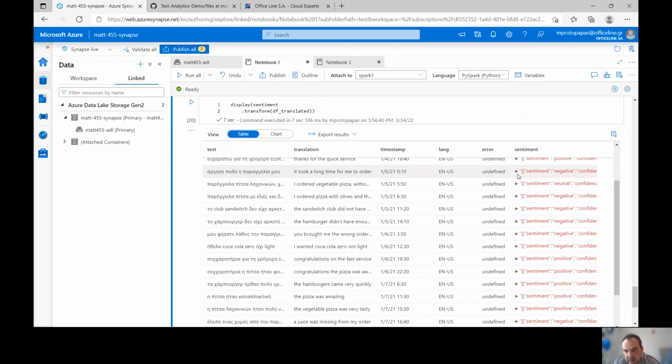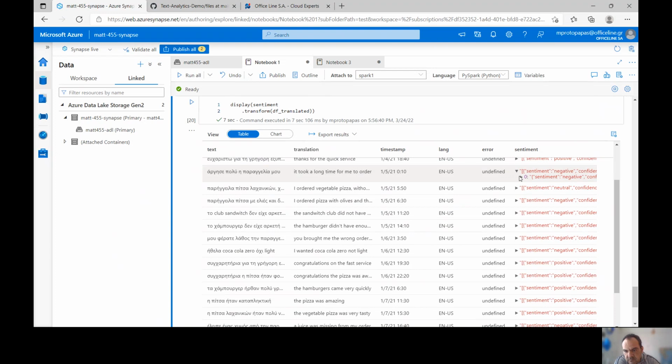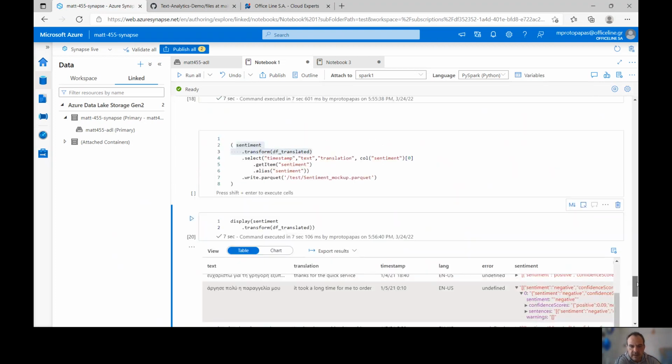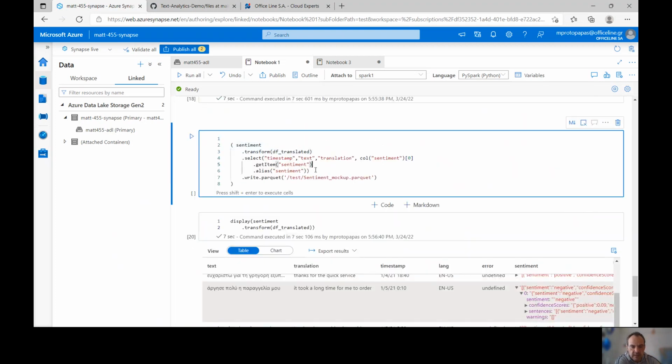The output, as you can see, is like a JSON file: sentiment negative, confidence scores for some things, and there is a lot of info, so probabilities for this text to be positive or negative or neutral. We only need the sentiment, so negative, positive, neutral in the output, and that's what we do next.